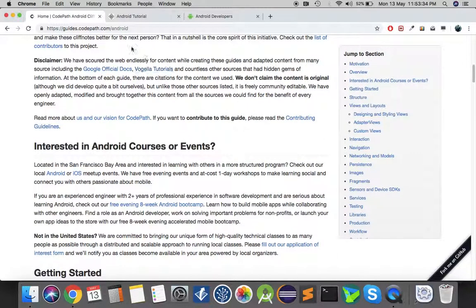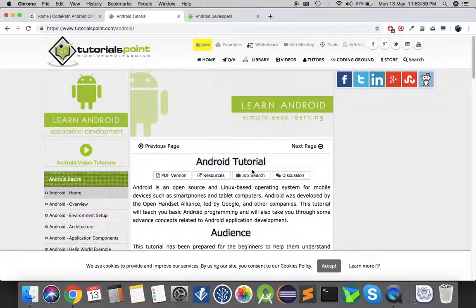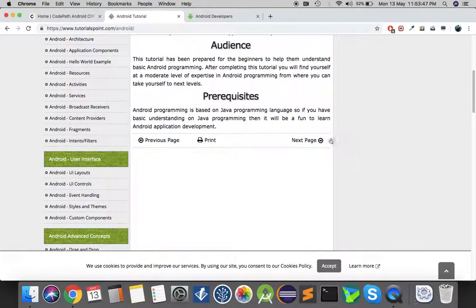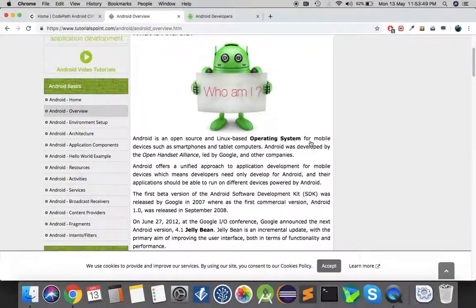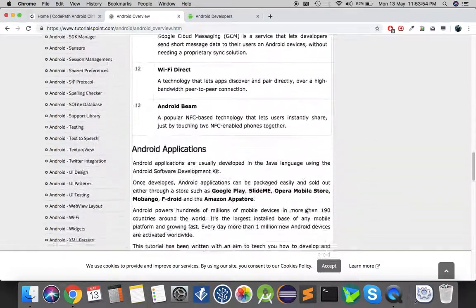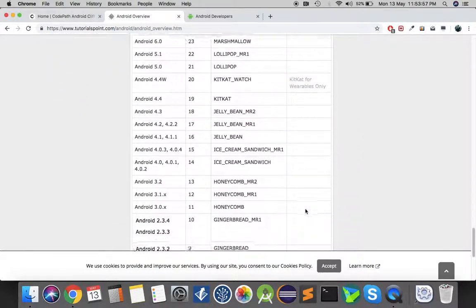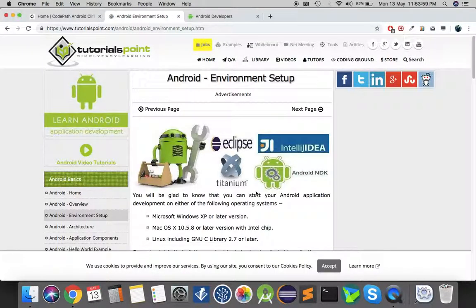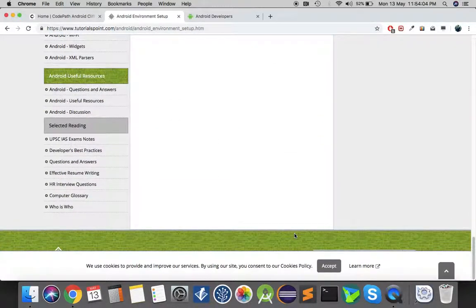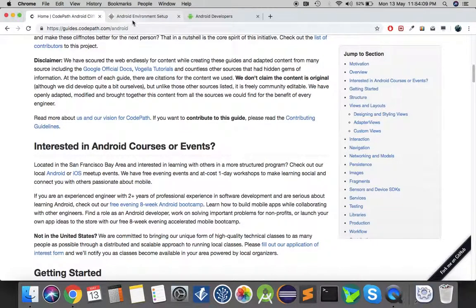There is one more useful website, which is tutorialspoint for Android. This is also a very good website which has very nice details and explains very specific information about functions, layouts, and activities, everything related. So you can refer to this website also. These are the basic information before you start development. You can refer to these two sites, and then it is more than enough.